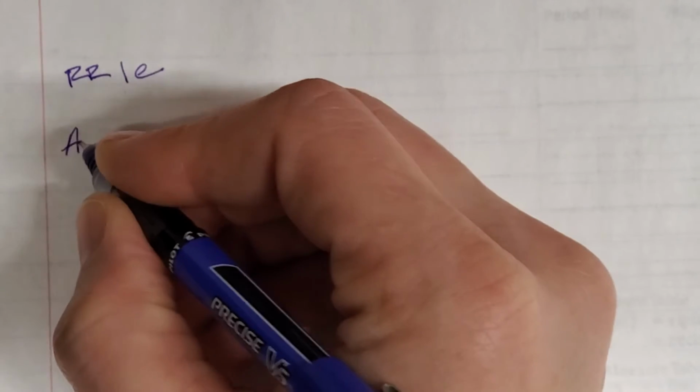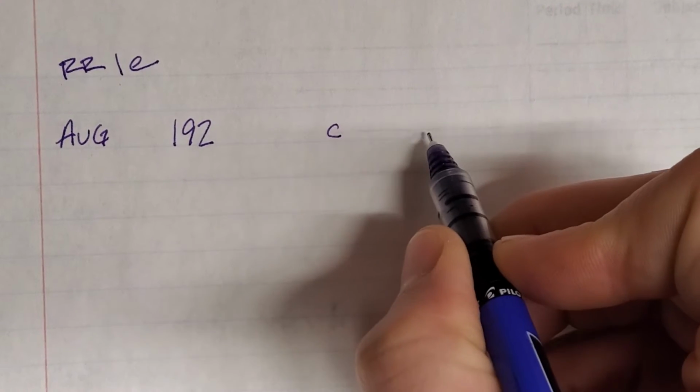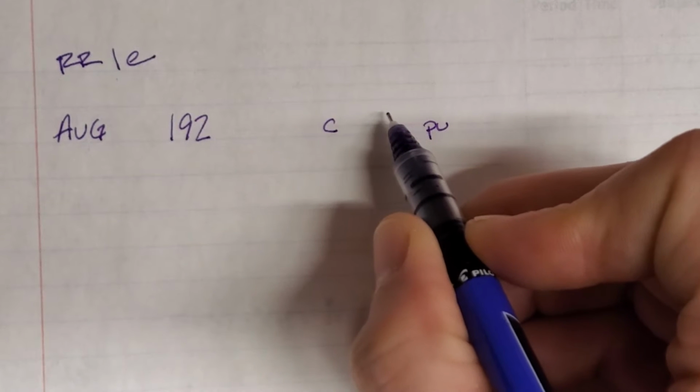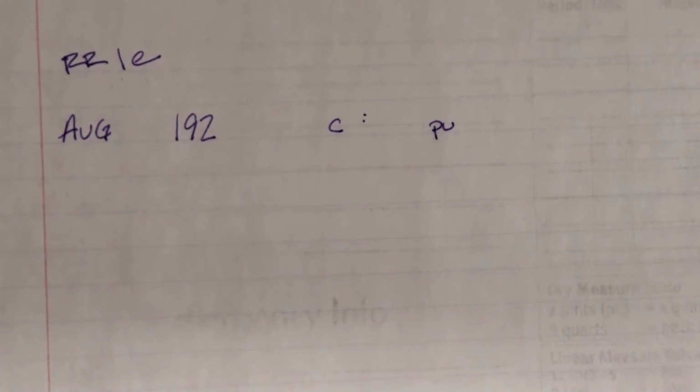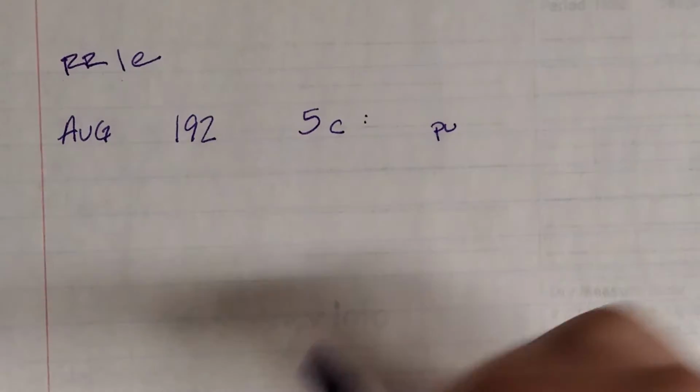A county superintendent of highways is interested in the number of different types of vehicles that regularly travel within his county. In the month of August, and while I'm reading, I like to write down what the problem is saying. In the month of August, a total of 192 vehicles were registered for passenger cars and pickup trucks. Oh, we're going to have cars and pickups. Cars and pickups. Okay.